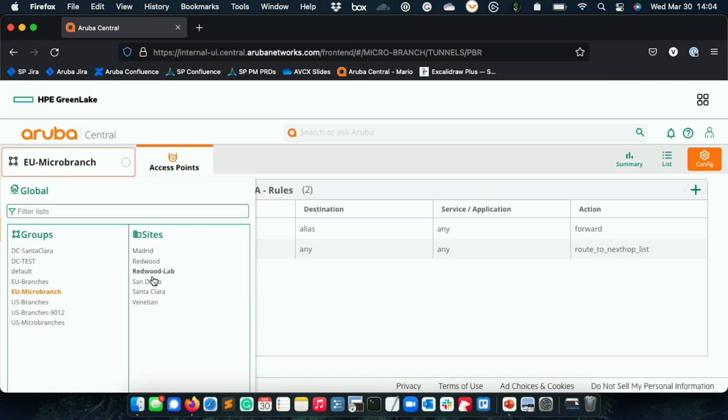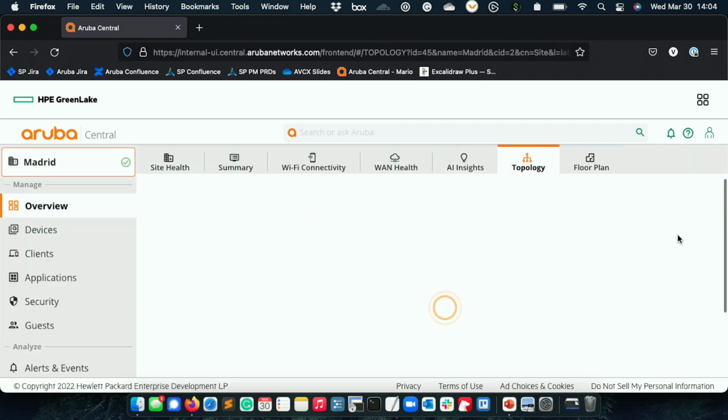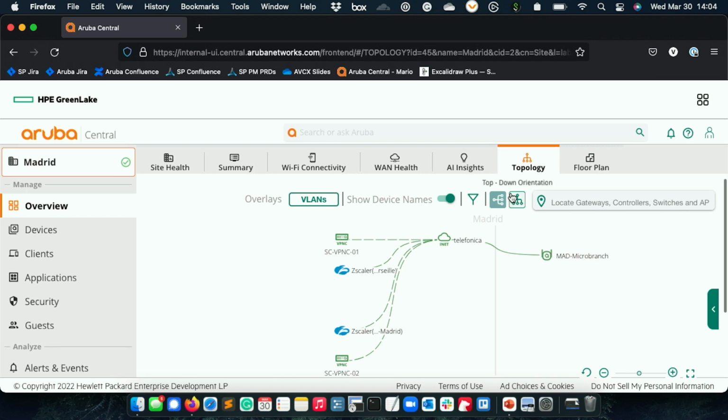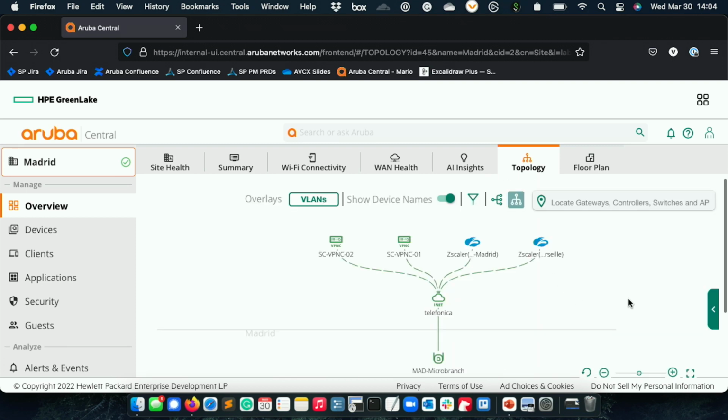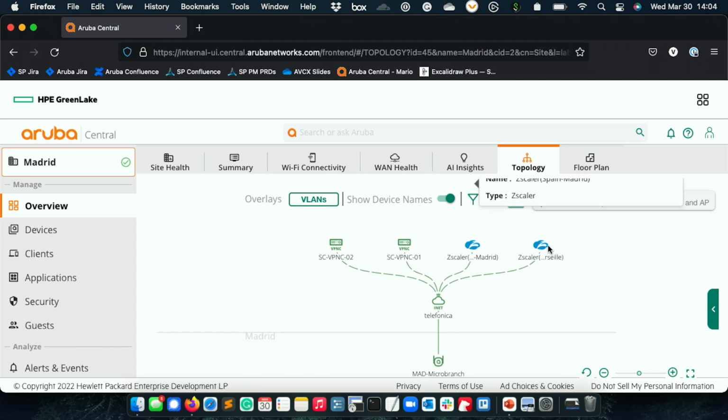And the results of that first step of popping in the account credentials and associating it with a group is reflected on our topology screen here, where you can see that this Microbranch device, or this access point that you saw in the group list, has tunnels that were automatically built to 2 different Zscaler hubs.